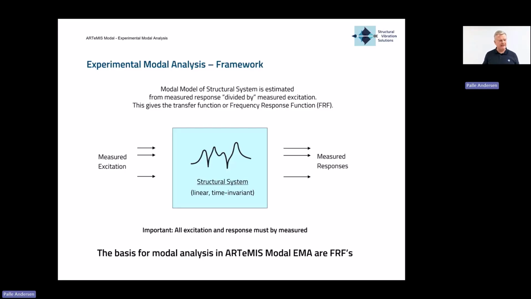I'll come back to it a little bit later, how we actually do it. But the FRFs, or frequency response functions, these are the basic functions that are used for the modal analysis tools we have in ARTeMIS. So this is what we are aiming for here. How can we get these in some way? Let's look at that.